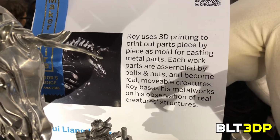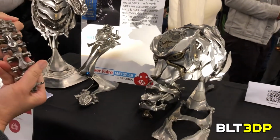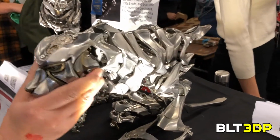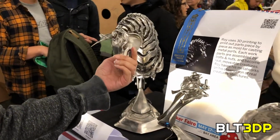This is one of the more interesting booths that I ran across here at Maker Faire relating to 3D printing. The artists used 3D printing to create the blanks and then cast these shapes out of metal. Take a look at how many moving pieces these things have and just the articulation. It must have taken a lot of 3D printing and a lot of casting to make these things.